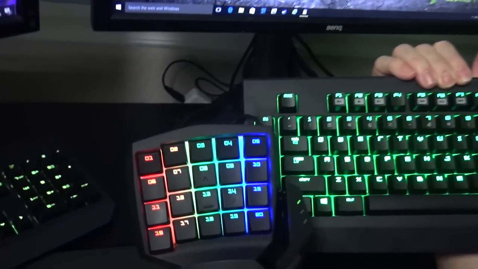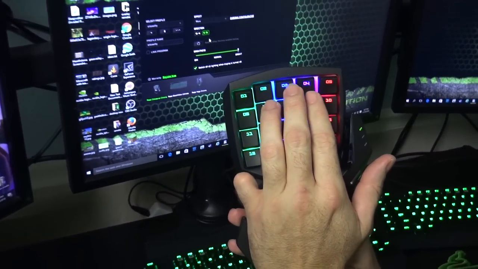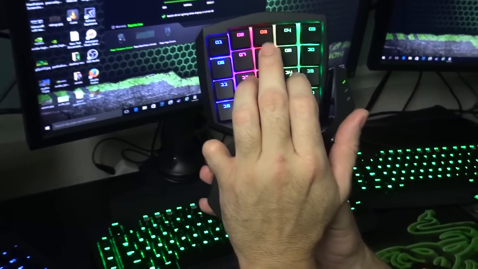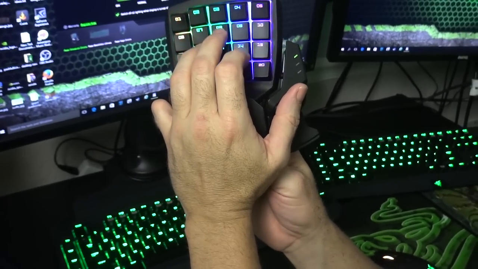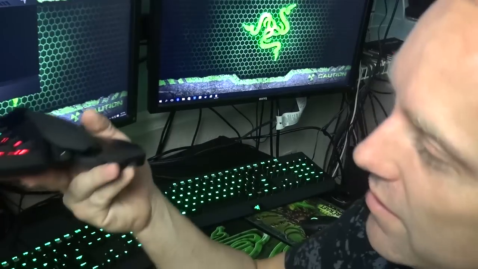Look at the difference with the Orbweaver. The buttons are straight up and down. There is no tweaking your fingers. It makes the buttons a lot easier to press. This is the directional movements right here. And then all I have to do is just go straight down, straight down, straight down. It's a lot easier. It's amazing. I love it. It's an awesome device. I'll never get rid of it.